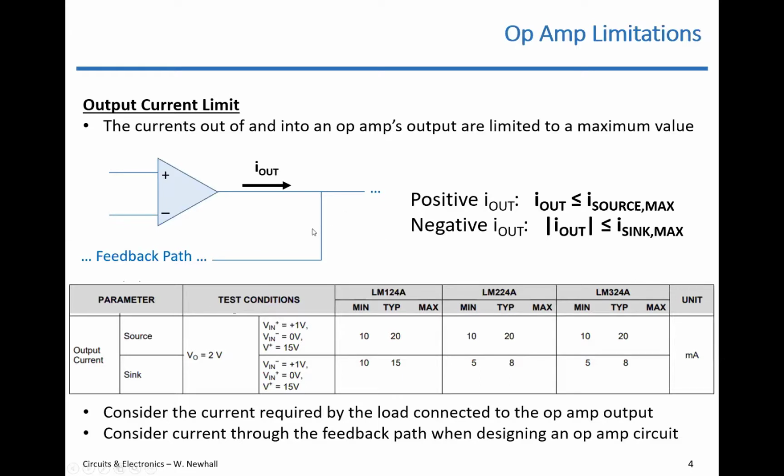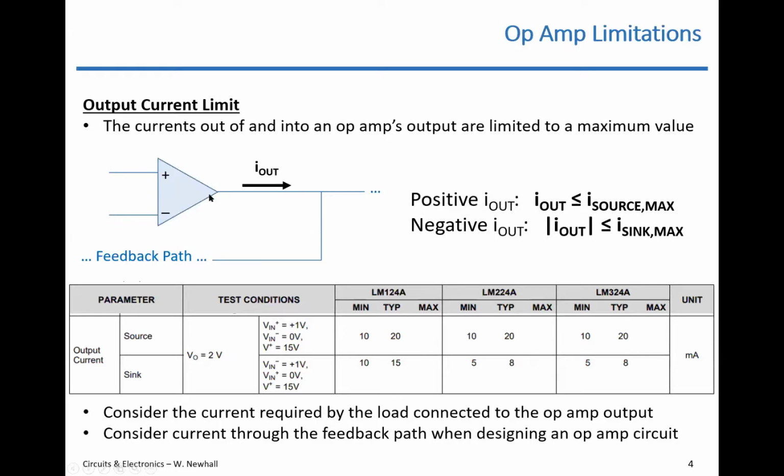So what is a sink? A question came up. What is a sink again? To source current means to output current, to have positive charge flow coming out. If I am sourcing current, I am outputting current. To sink current, I am taking current in. In other words, I'm outputting a negative current, which means I'm taking in a positive current flow.